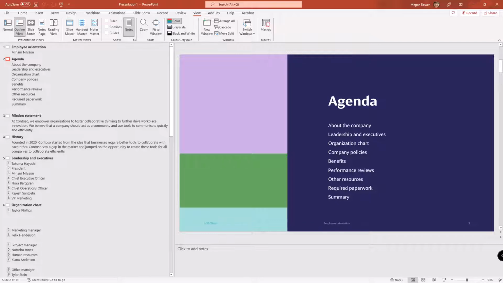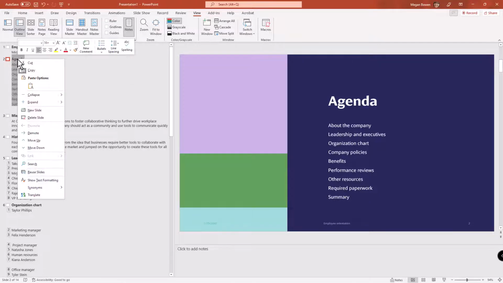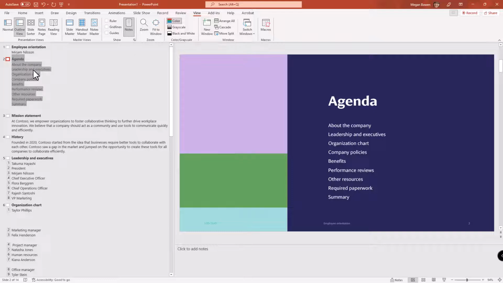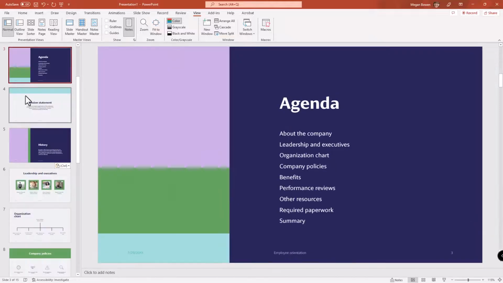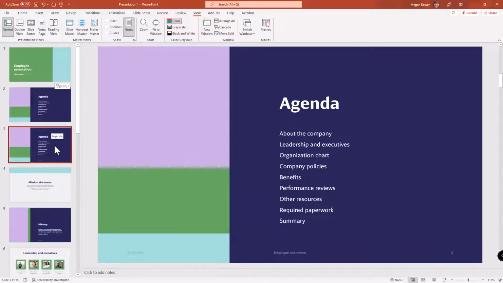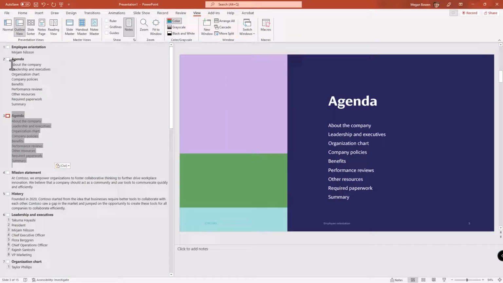So something like the agenda, if I now need to break this out and create individual slides for each of these topics, I'm just going to copy this slide and paste it. So I have two of them. If I go back to normal view, you'll see I have two of the exact same slides. But now I'm going to go back to the outline view, and you can use the Tab and the Shift Tab keys to create additional slides. We do this by promoting and demoting the bullet points.